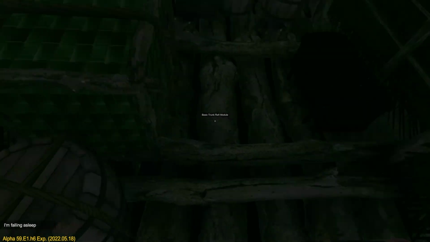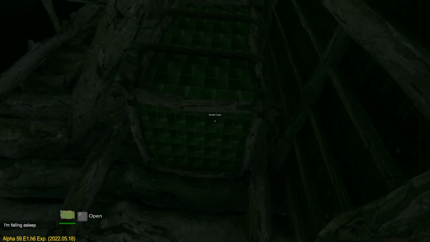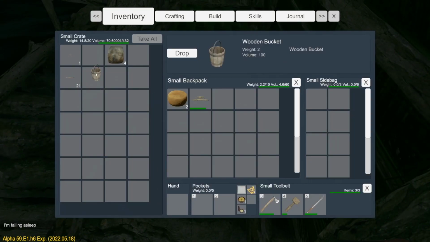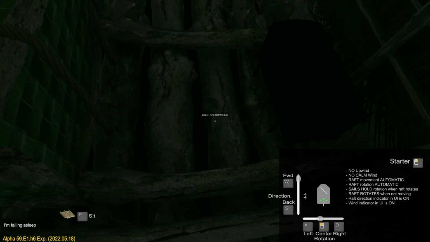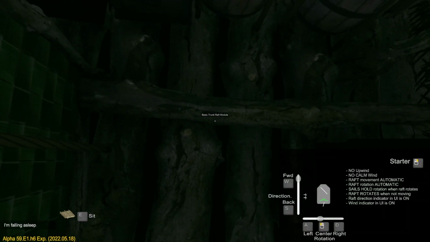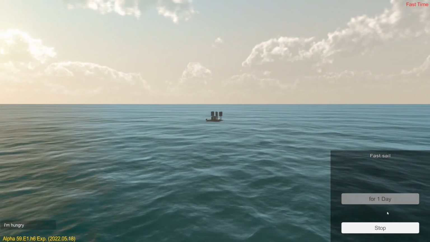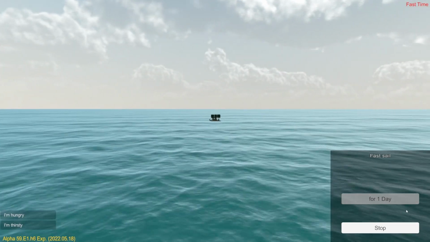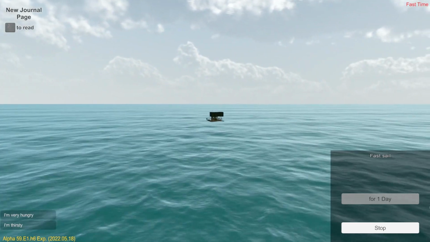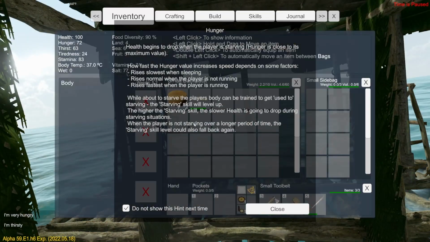And we'll put it in here. Ooh. That back in there. Okay. This definitely isn't easy. I'm hungry and thirsty. Okay, let's stop, see what the journal says. Hunger. Yeah, I know what hunger is. Okay.